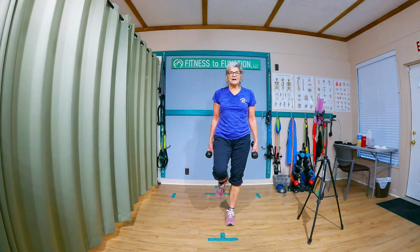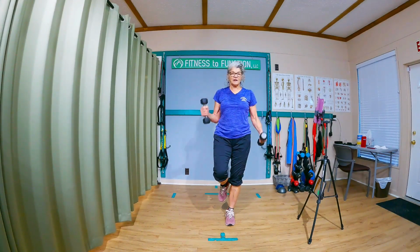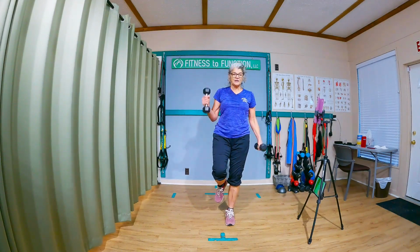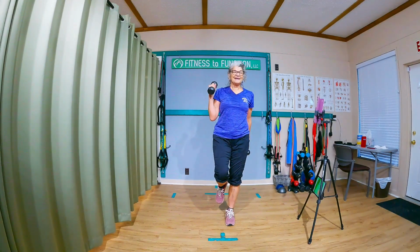Single leg, alternating bicep curls. Squeeze at the top, squeeze, squeeze. Squeeze. I love it. I love it.